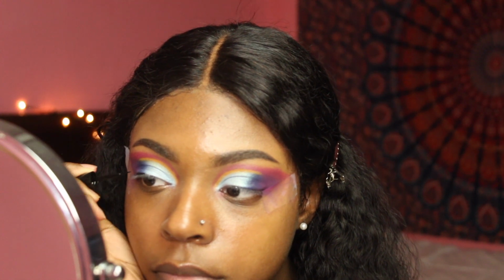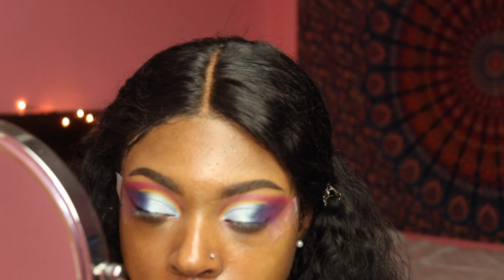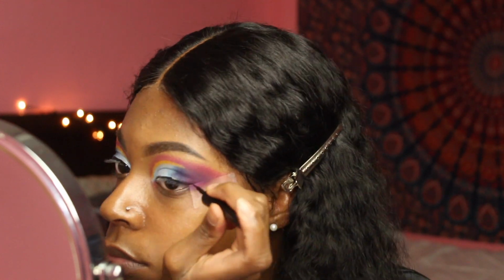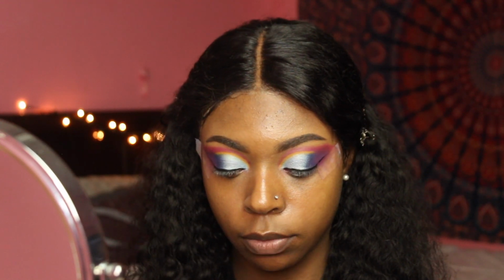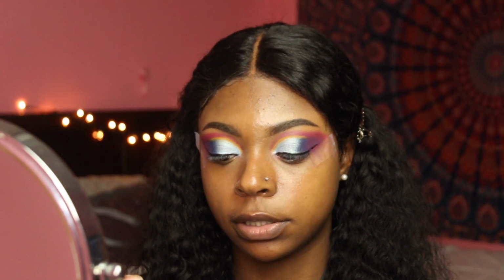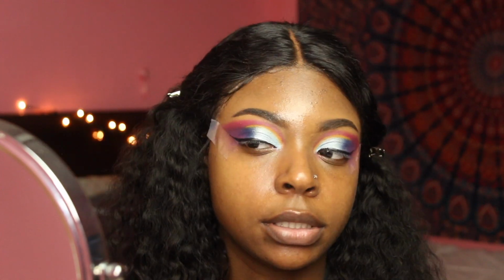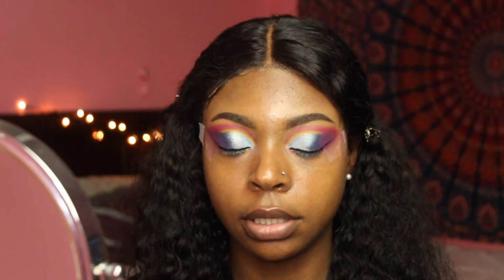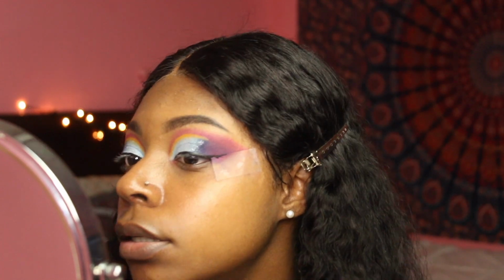But before we do that, I think she has some black winged eyeliner on. So I'm gonna put some black eyeliner. And I will take a little bit of this silvery eyeliner. Yeah, it's Ruby's Kisses. Got it from the beauty supply store. And I'm gonna put a little right here and spread it out to give that shimmer effect, period. Because the shadow wasn't doing nothing. Yeah, I think that kind of did something.